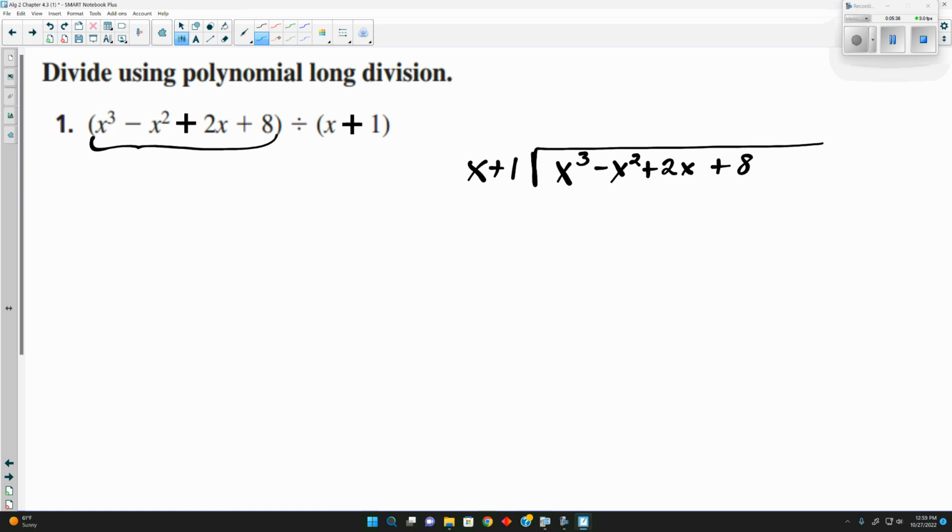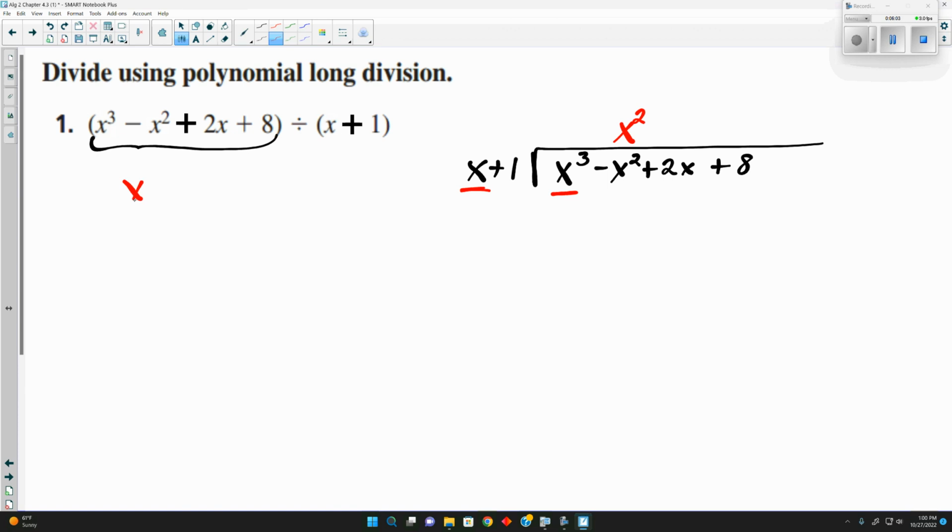Now, with dividing polynomials by long division, we want the first term, as we work this out, to cancel out. To get that, we need to see what times x will give us x to the third. X squared, yes? So to start the division, we're going to multiply by x squared and put it underneath, kind of like what we just did with the previous problem.